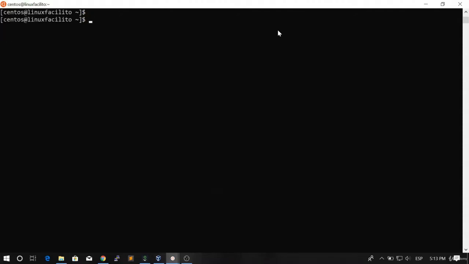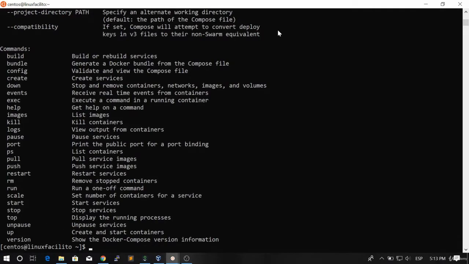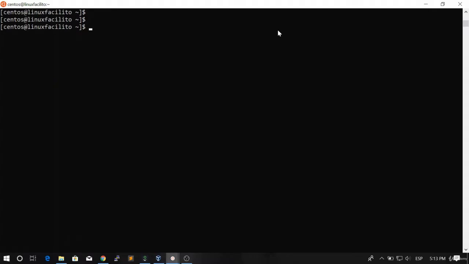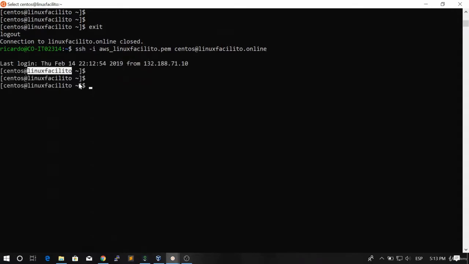So please make sure that your machine has Docker installed and Docker Compose as well, because we're going to be using it. You already know how to install Docker, how to install Docker Compose. If you don't remember, you can just go back to the initial lessons and take a look at how to create the virtual machine, how to install Docker, and how to install Docker Compose. One important thing is that you should be able to log into your machine using a key file. So once you create your virtual machine, please make sure that you install Docker and Docker Compose, because that's going to be our production machine and we're going to deploy the application there.